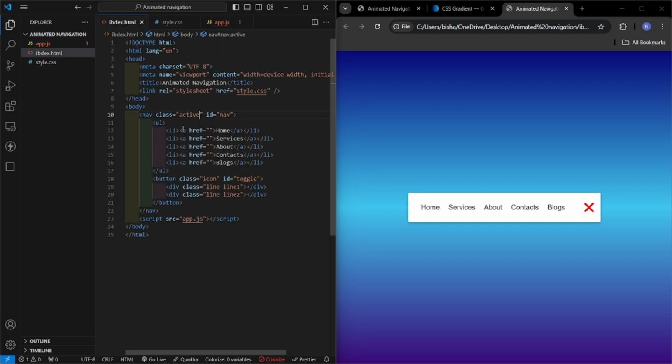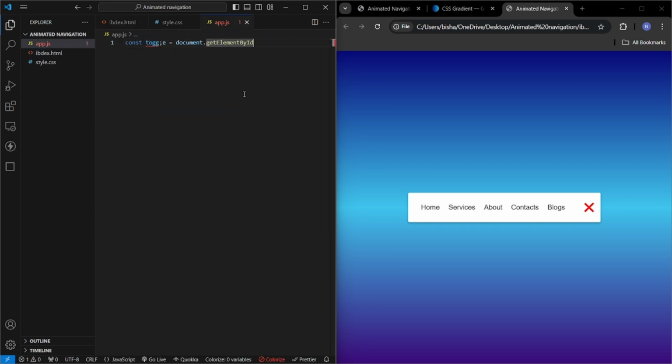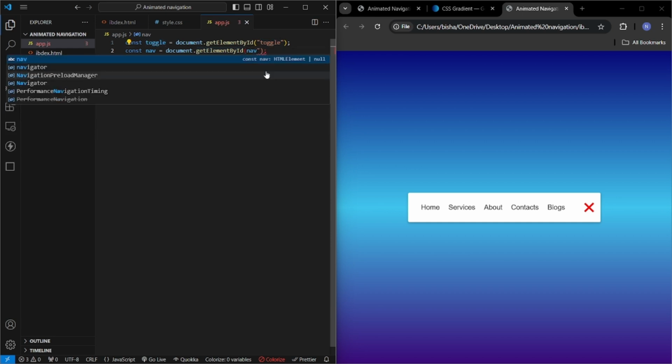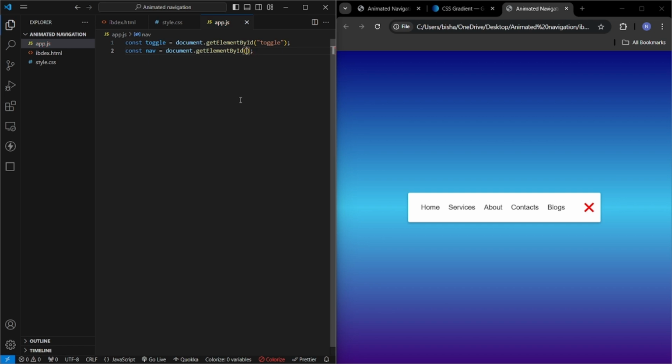So I want to select this toggle ID. Here I have one typo here. Yeah, and we need our nav element. That is nav, so that we can add the class active here.